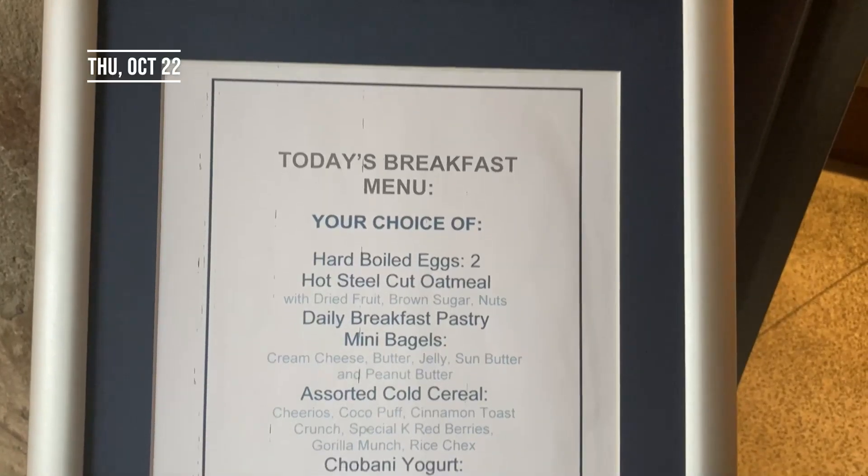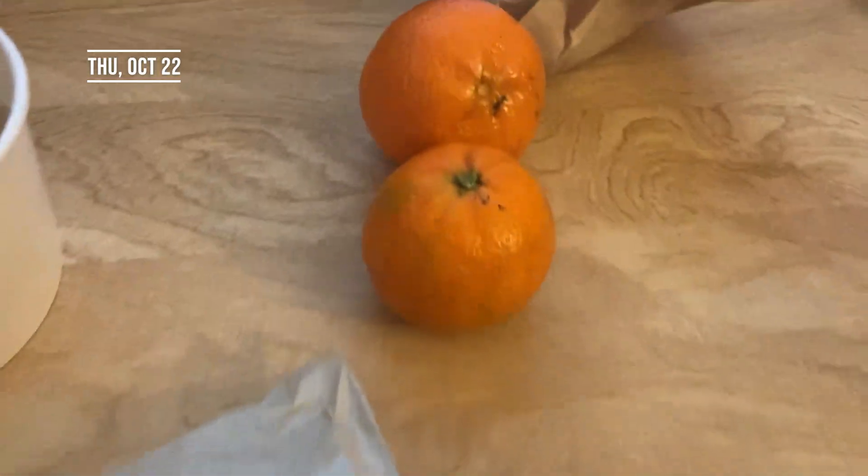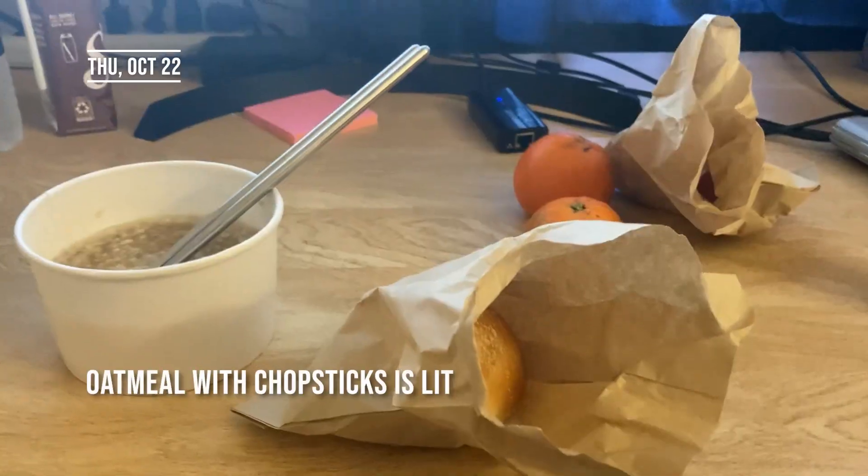Something I haven't seen before at breakfast is this apricot pastry — it looks good and I'll try it out. In addition, I got two clementines, two hard-boiled eggs, and oatmeal. Just eating breakfast before my Korean class while watching anime. Just finished Korean class — today I'm going to focus on writing my script for my Chinese midterm presentation, finish my CS p-set if possible, and get started on the other CS p-set. Relatively busy day ahead but not too stressful since the CS assignments are due not this week but the week after.